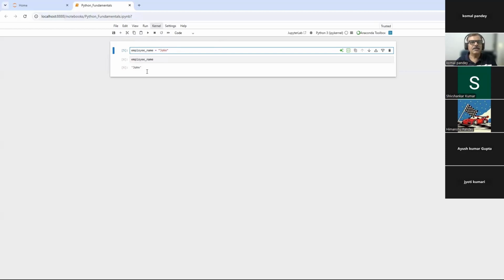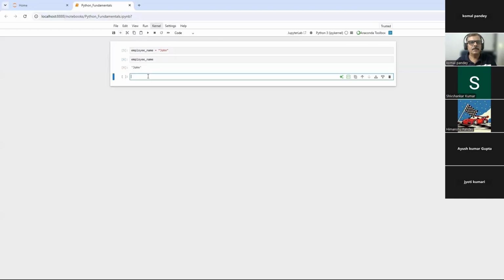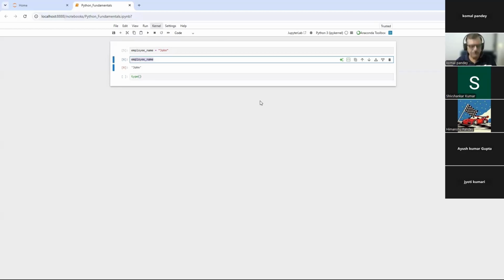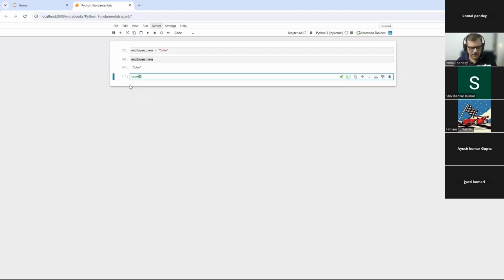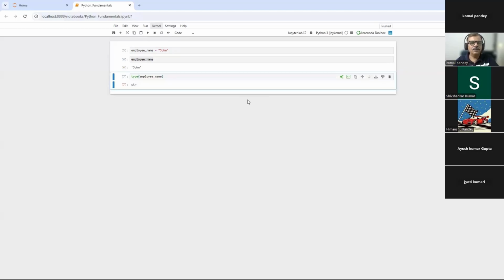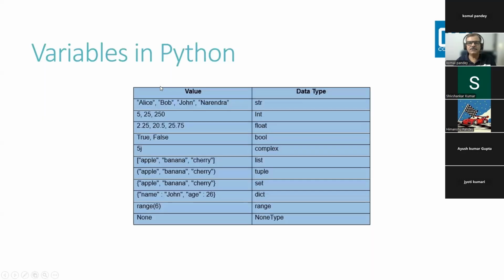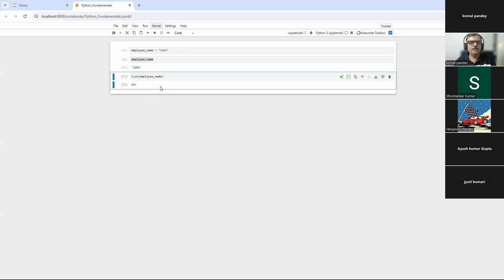If you want to check its type, add one more cell here, use the type function, and pass the variable name whose data type you want to check. We want to check the data type of employee name. Enter, and now it is showing str, the same data type. So the data type of employee name is a string.